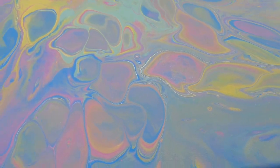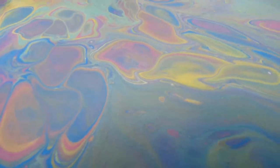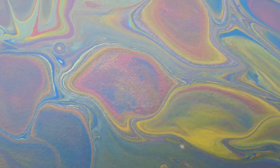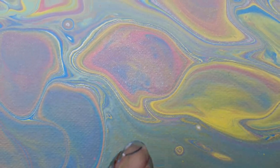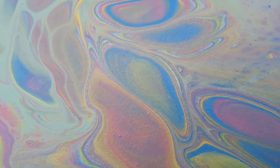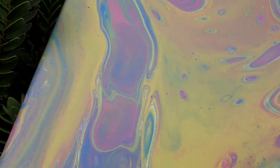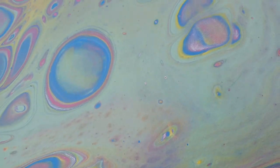So there is very little iridescent medium showing through. Can you spot it? Just on this cell here, it's really hard to see what I'm seeing. You can kind of see a bit of a shimmer on that cell. And then around it, there's some little lines of shimmer as well. And same as we move across here, you can kind of see shimmery bits. And these ones over here have got some shimmery bits. But we seem to be losing our metallics at the moment. I'm not sure what's going on there. Oh, and we've got some in this one here too.